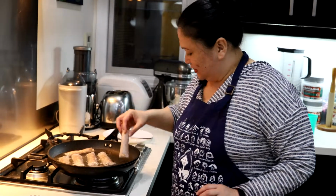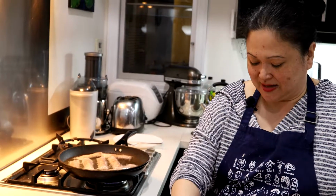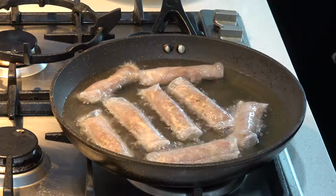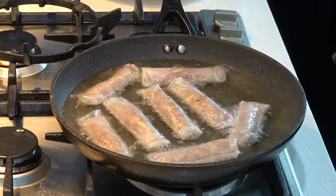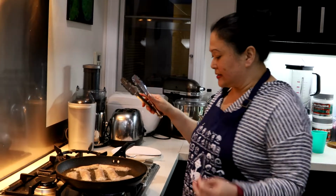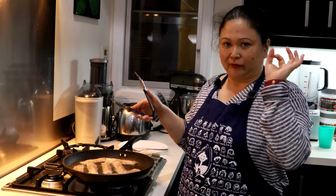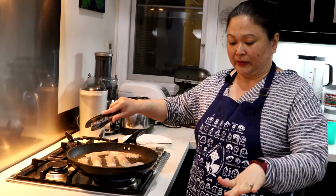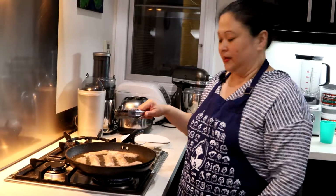So excited to eat them. Never made them before, so hopefully it will taste as good as the restaurant. I think that's enough. So it's good that it doesn't splash too much oil, because normally when you have a wet pastry, a wet paper roll, it'll go everywhere. So make sure when you wrap it, you use a tea towel to put it on the line, so that when it goes on the tea towel, the water is hopefully absorbed by the tea towel.